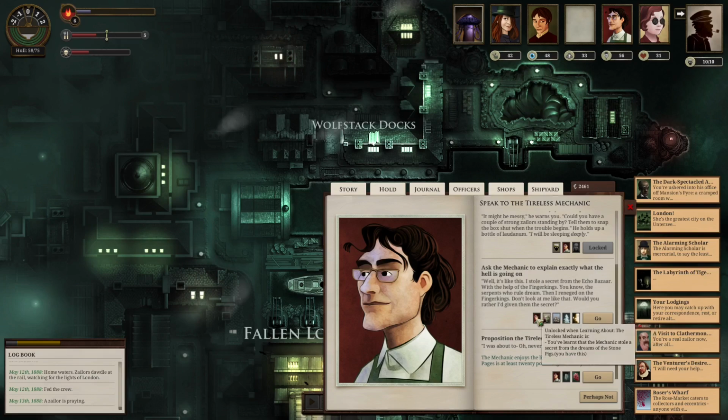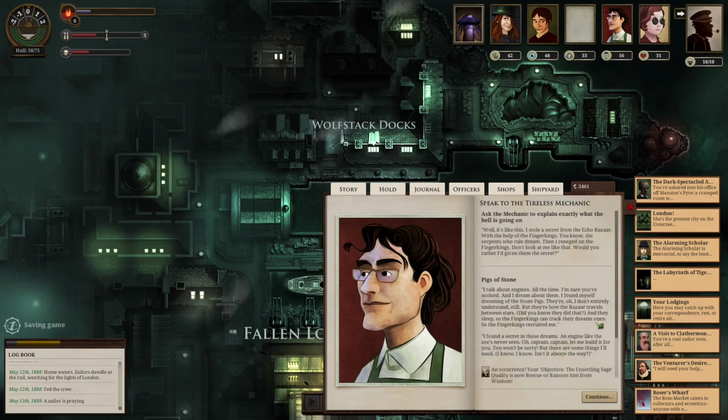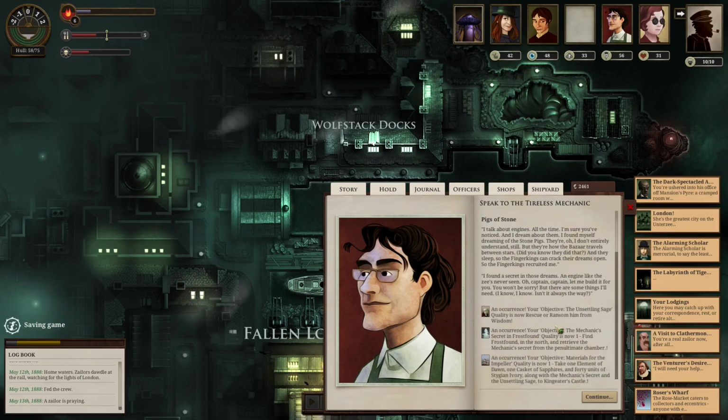In the second stage, store the secret for the dream like this. Tier for Imperium and Lost found. Yes, he is from there originally. Pigs of stone.